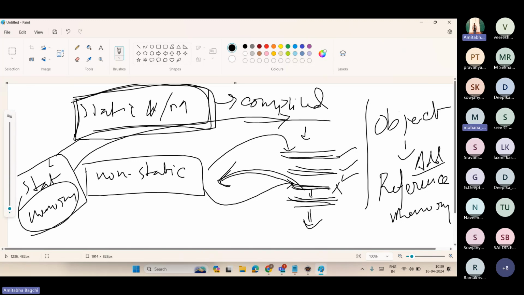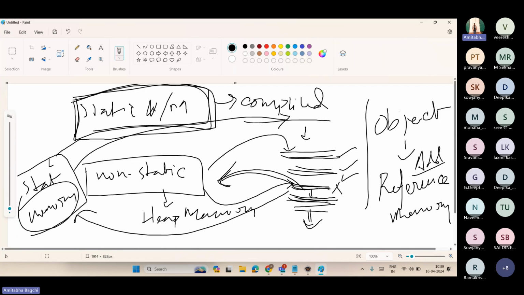So I'm going through. If I need any particular reference, I'll go to the stable memory. I'll check that it's available there. I'll carry on. All good. Now these non-static things go to the heap memory. I told you, right? Heap memory is an unstable memory and only exists till the execution is going on. Once execution is done, this heap memory would be cleared, totally cleared.